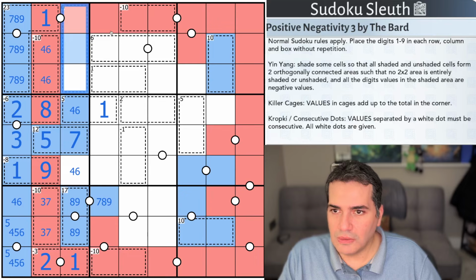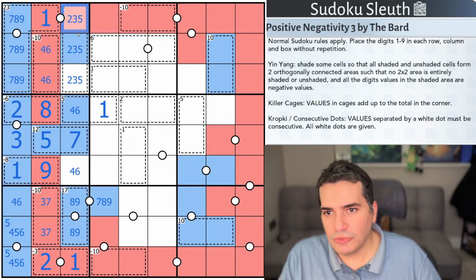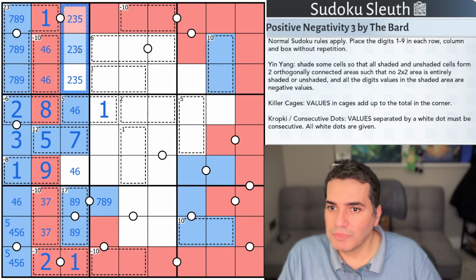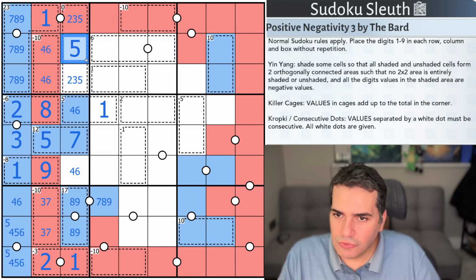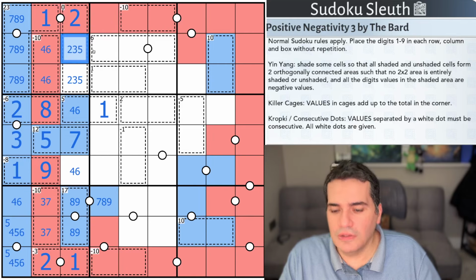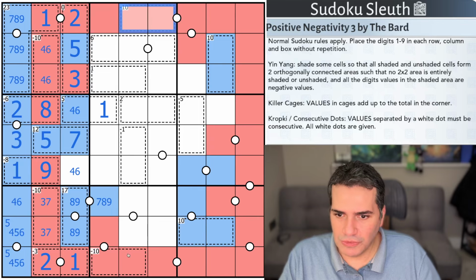These now are, what are the remaining cells? 2, 3, and 5. You can tell what that forces it to because we need to have a difference of, well, no difference. So one of these is, hang on, let me just think about this. I was about to say this is 5 and this is a -2, 3, but I'm not sure this is forced. Oh, of course it is. 1 connects to 2, therefore this is the 5, this is the 3. This has to be red. Yeah, we're good. Don't know why I missed that Kropki dot entirely. We're back to 3, 4, 6, 7 in here. Half tempted to pencil mark these, but at the same time, not really.